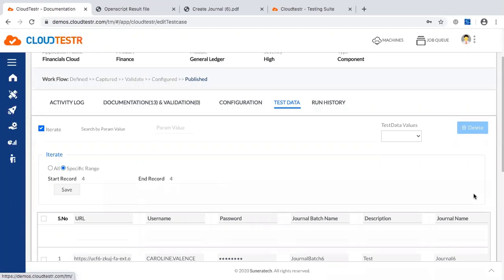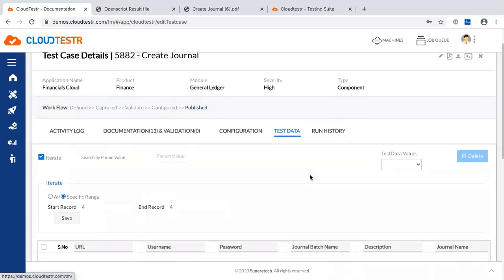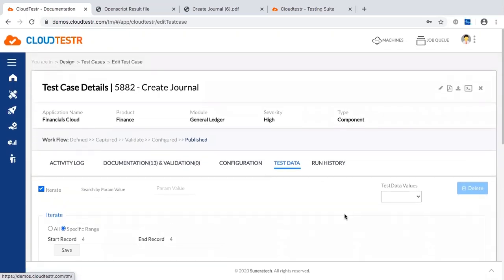Second is data. If you have a good data strategy, you will ensure that you don't keep going back to your business or somebody from your IT team to provide the data for automation tests to be executed, right? Then it's an activity on its own. It takes a lot of time and effort from your team. Right, so those are two important things if you are evaluating automation tools or platforms, to see how maintainable it is and what is the data strategy, right?